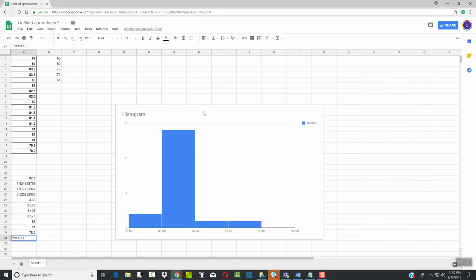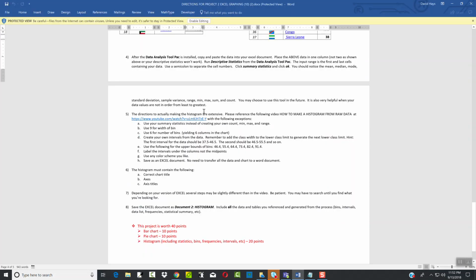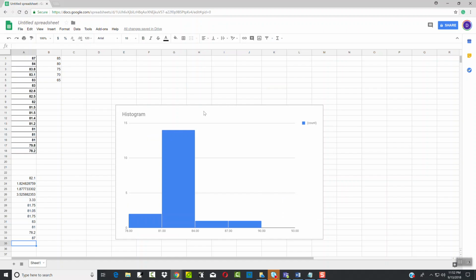A1 to A18. And then your range, I think, is your max minus your min. So I can do an equals, and then you refer to the cell. You can actually do an up arrow to choose it. Minus, and you can just type it, A33. And that'll give you a range.